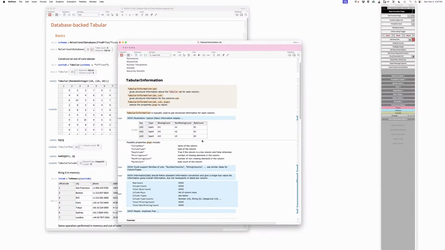I'm sorry, I don't remember what the other function you wanted, but is this maybe a tabular summary? Tabular summary, is that correct? Yes, that's the other one.